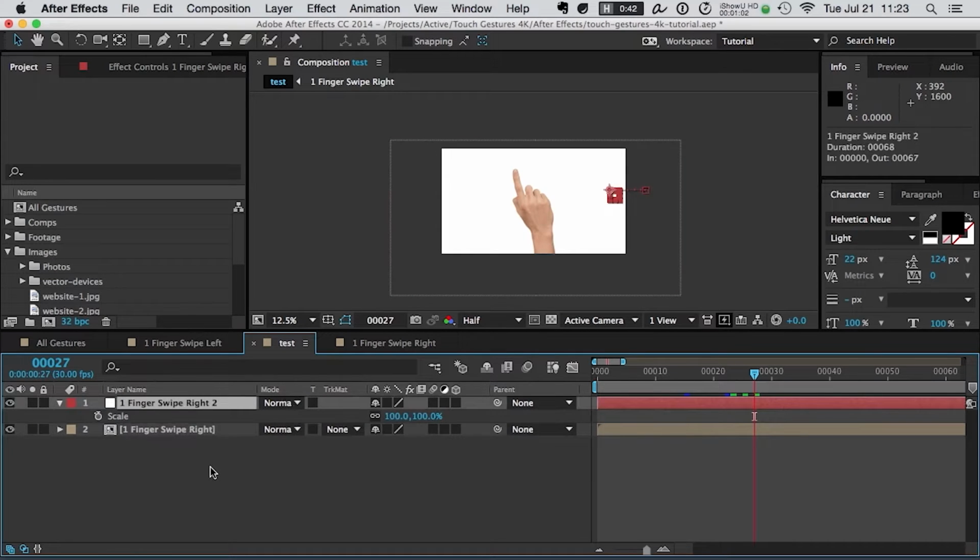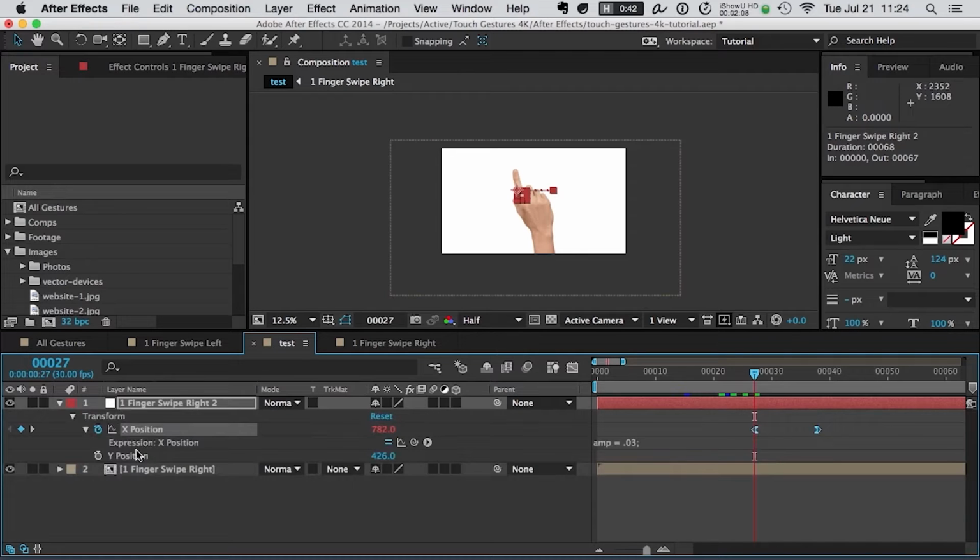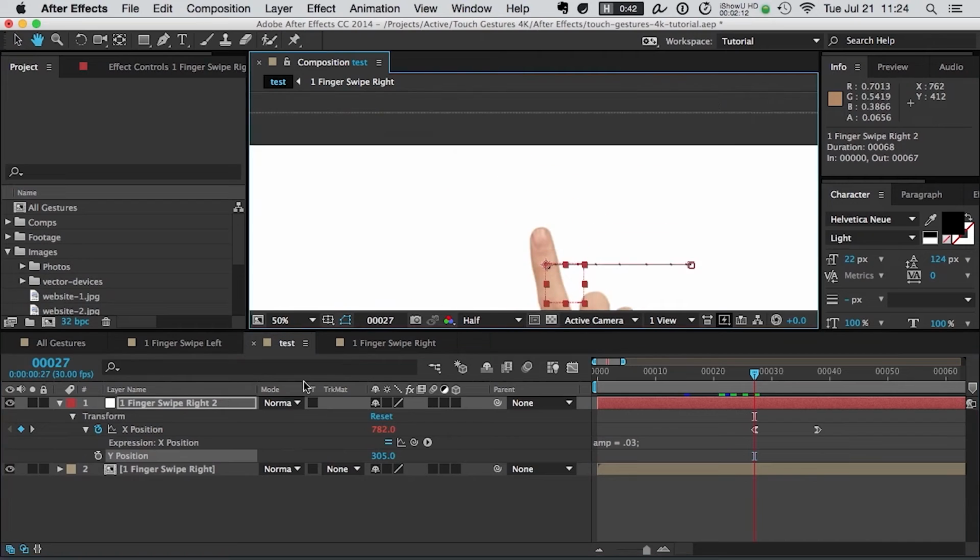Now the way you want to do that is you want to hit U so you can see where the position is on the null. And what you want to do is go to the first keyframe and hit the X position in the timeline, and then that'll select all the keyframes within there, including the first one. And then when you move over the position, it'll affect all the keyframes and not just the one that you're on. So I'll drag that over and then I'll hit U U, so then we have the Y position come up as well, and I'll drag that up and I'll zoom in just a little bit so we can see.